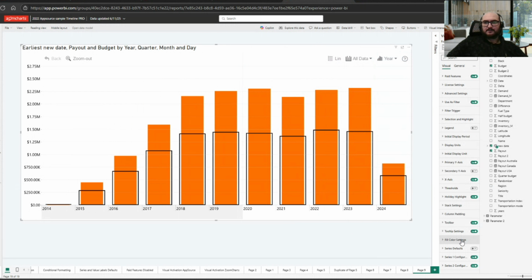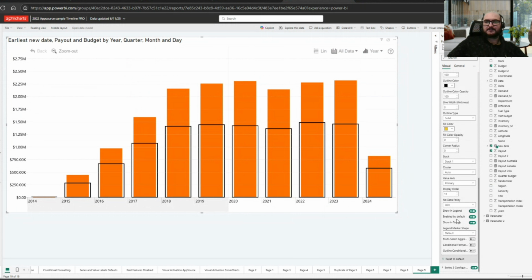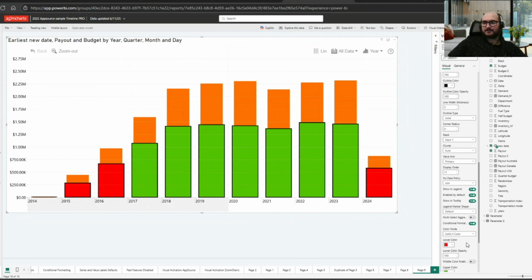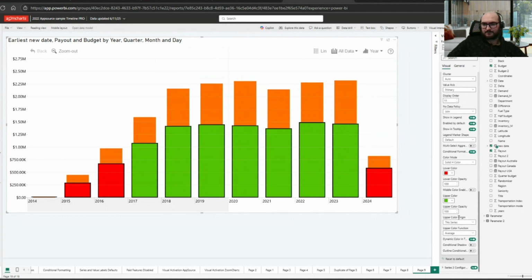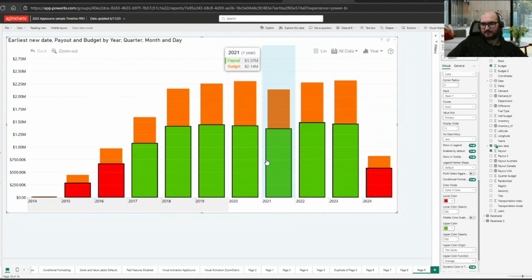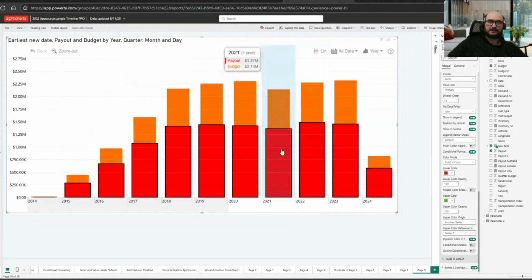This is one way you can compare how much we have filled up. The other thing that you can do is, don't forget that you have conditional formatting. So for example, if I start to combine this with a few other things, I could say that series 1 is going to be conditionally formatted. So I want to conditionally format the fill color or the outline. I could also conditionally format the outline, so that's another thing. But if I conditionally format the fill, I'm going to change the origin of the values to be another series, and I'm going to be referencing series 2. So suddenly now everything is in red, right?